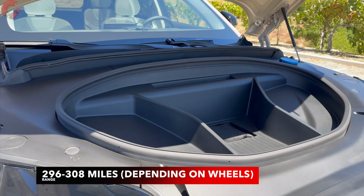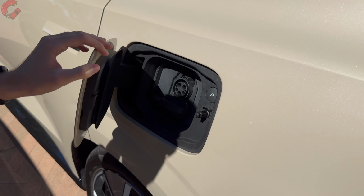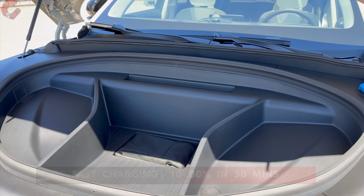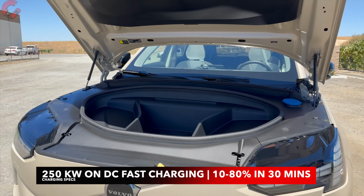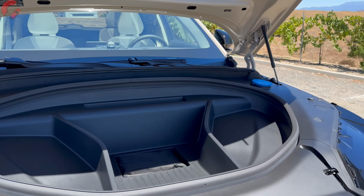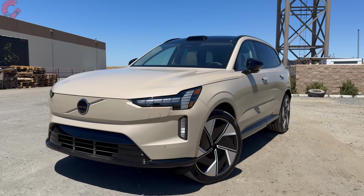It could be down to 296 miles of range. Now, in terms of charging, I do want to point out this doesn't quite have the NACS charger yet. That is coming next year. But this is a 400 volt architecture, which means you have 250 kilowatt as your max charging rate. According to Volvo, what that's going to be good for with your DC fast charging, that'll get you 10 to 80% charge in 30 minutes.